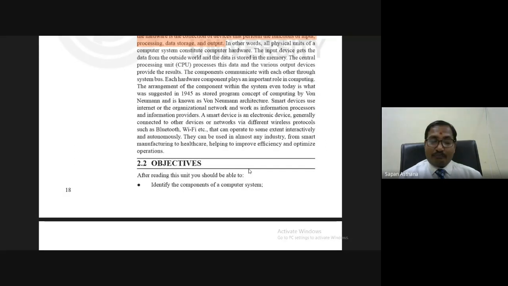A jammer is completely a security item, and we can't install a jammer without the permission of the specific police authority. I hope all of you know very well. If you do not know, you must know. A jammer is not a private person's property that you can use anytime. No. A jammer is completely for security, and you can't use a jammer without prior permission. And big examinations use this jammer.